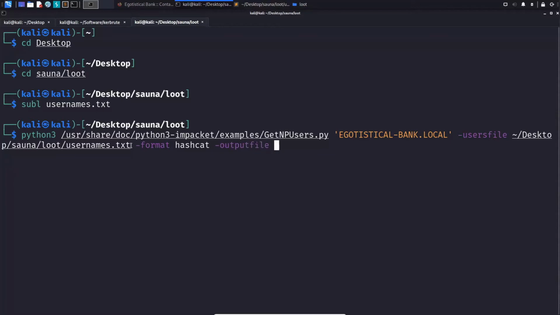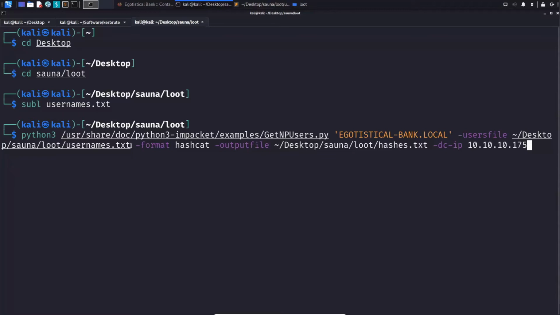And we also want an output file. And we are going to set this one also on the desktop. Sauna loot hashes.txt. And I think I am forgetting something. Yes, it is the domain controller's IP, which is always an important thing to do, like this.